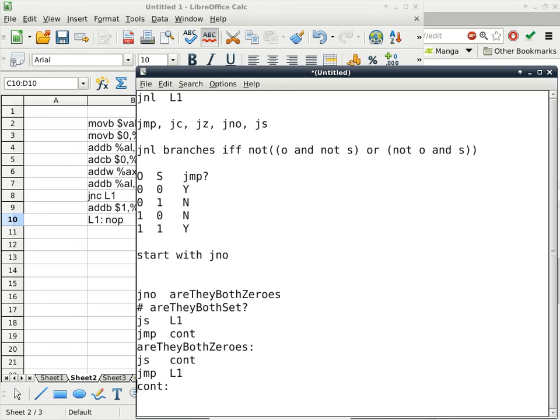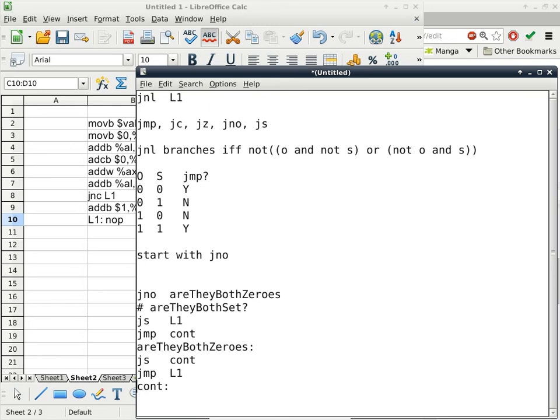Didn't it say we have to start with JL? It depends on your version. Depending on your version, the last sentence says, as an additional restriction, your code must start with some instructions. So some people get JNO, some people get JS, some people get different versions of that. So I would have just started with JS, go to L1. The S and the O are symmetric. So if your question is to start with JS, you can just flip the S flag and the O flag, and it would work pretty much the same way. But that's the way to think about it.